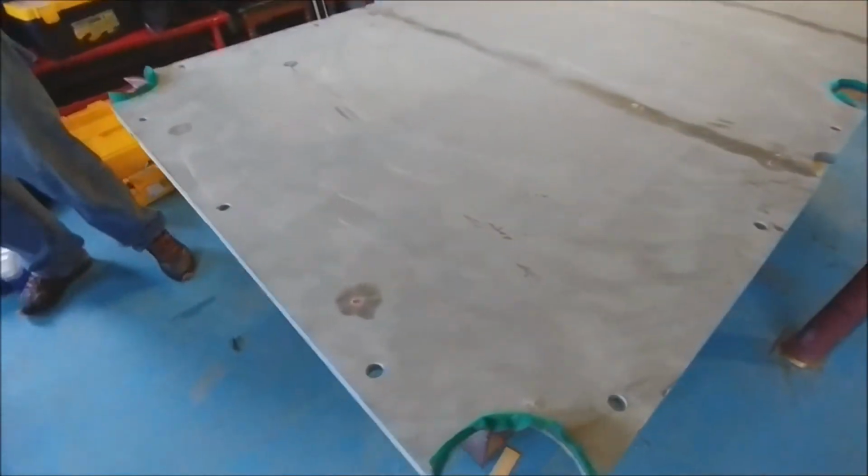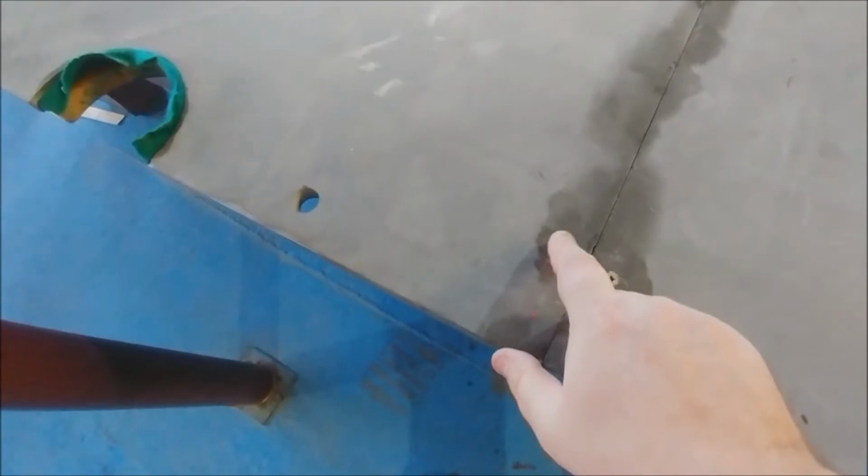So now that the slate's all down, leveled, ready to go, the next step is to clean the slate, get it ready for waxing. We're gonna wax all these little screws here to make sure it's all smooth. We're gonna wax these cracks just to make sure there's fluid motion here. So when you hit the ball, it's not gonna go in another direction because of the crack. Everything's gonna be 100% flat and flush. There's a little hole here, for example, that's gonna be filled in with wax and completely leveled.